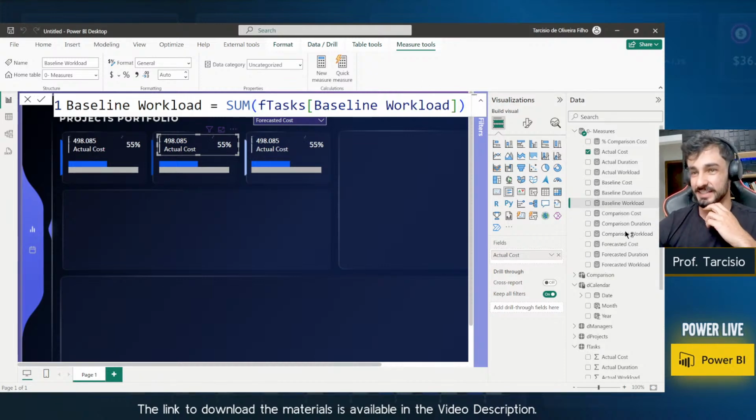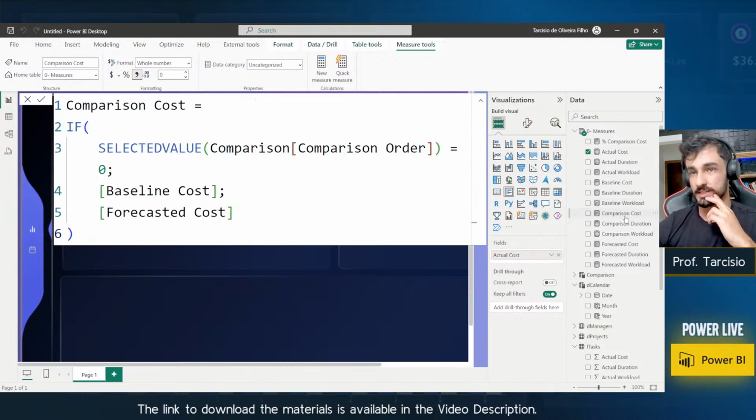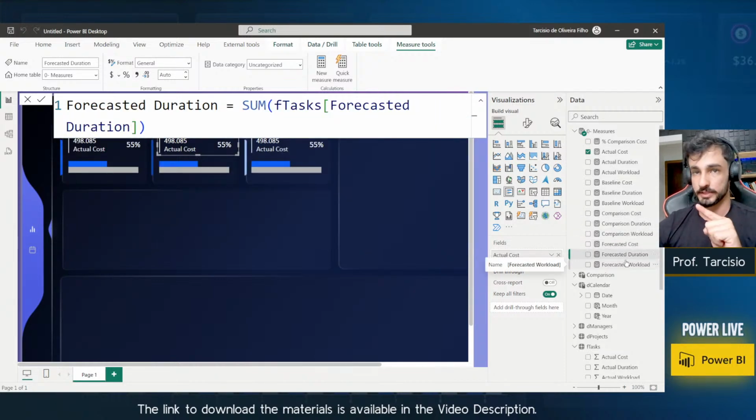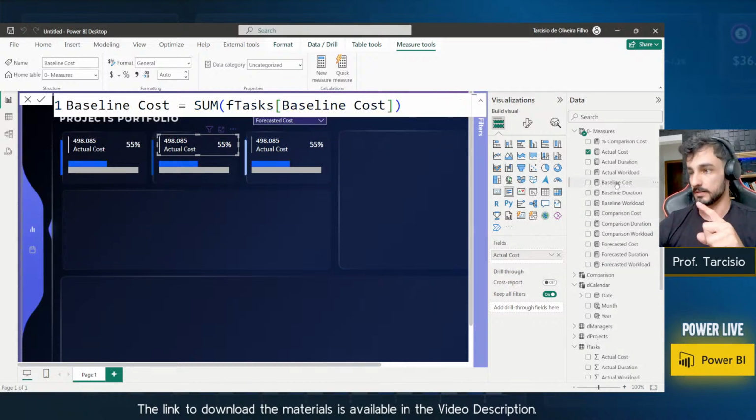Great. So yeah, workload, comparison cost, duration, forecasted cost, duration, workload. Yeah, all good. Perfect. So now it's a matter of changing these fields. We have here, let's add the workload. No, let's add the duration first.